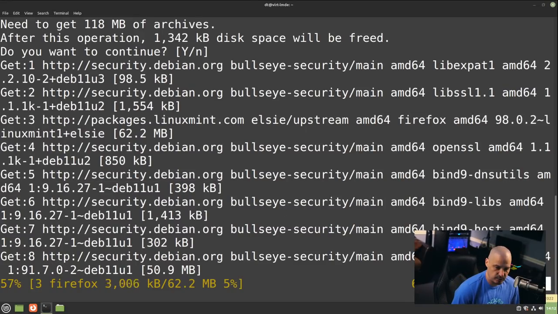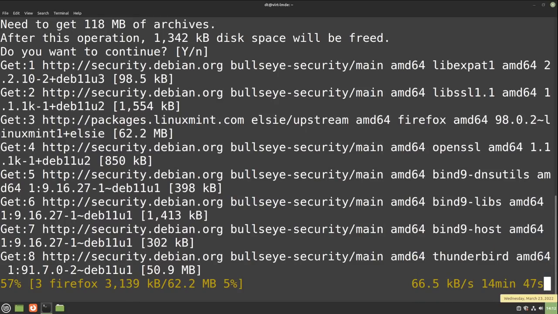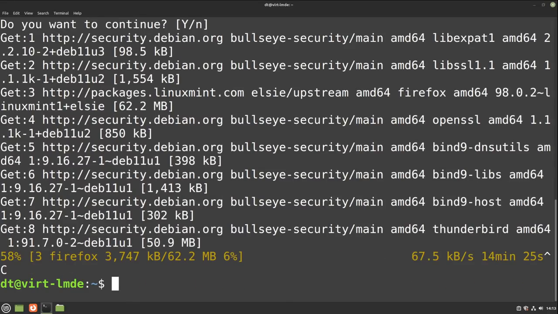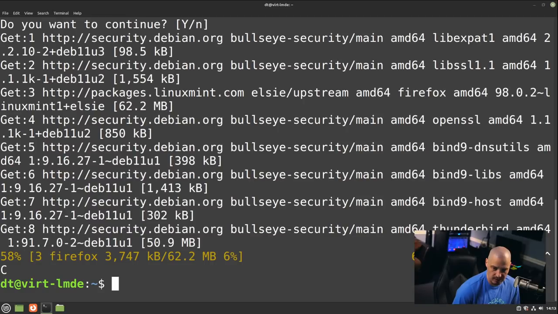One thing I just noticed, let me move my head out of the way, guys, is this download of Firefox, this update's going to take 14 minutes. I'm not going to wait that long. I don't know why that is so slow downloading, because I don't think that's a me problem. That's not a network issue here at the office today. My internet speeds are running just fine. I think that is a repository problem there. That's going to take a long time to download that update of Firefox.